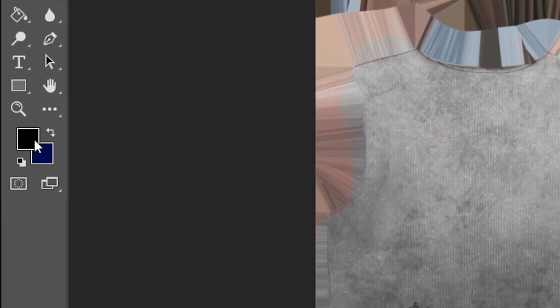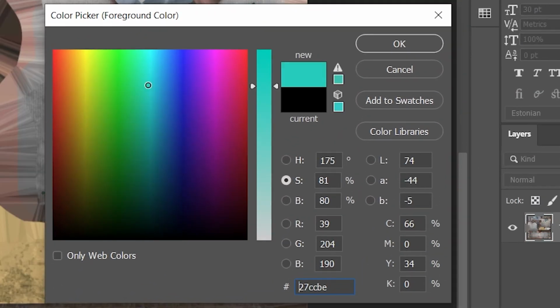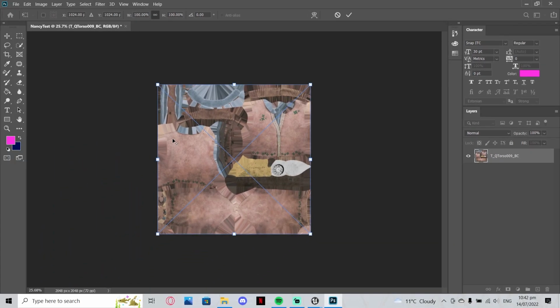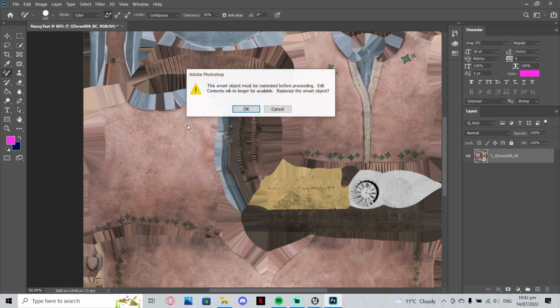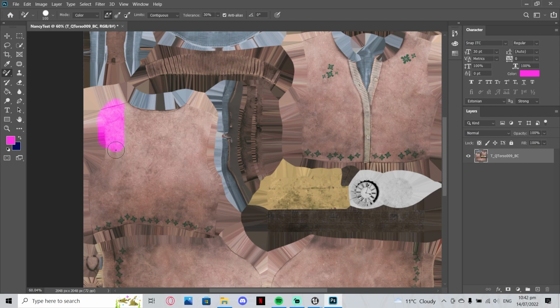To change this, we simply navigate our way over to the toolbar again and click on one of the boxes to bring up the color picker window. From here, you can select any color you want. I'm going to choose a nice pink color. Once you've selected the color you like, hit OK. And now we can start recoloring our cosmetic. Start to draw over the parts you want to change the color of. Remember to use the color replacement tool. This makes the process much easier. I'm going to speed this part up.